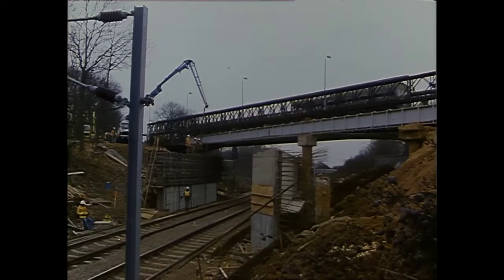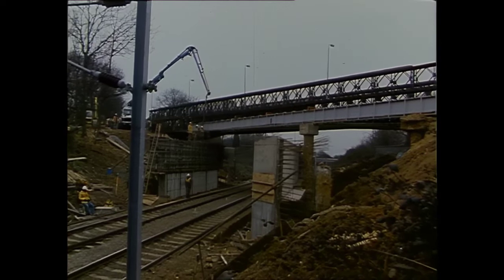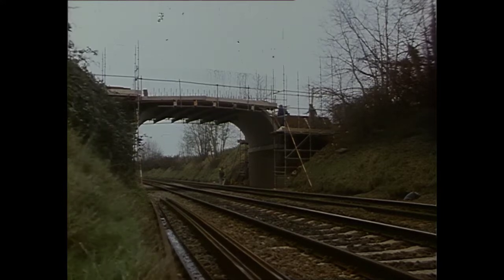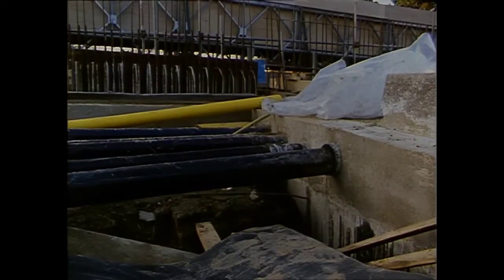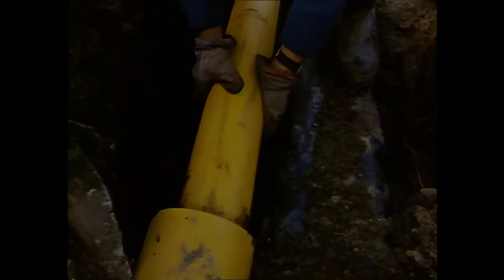Rail traffic mustn't be inconvenienced either. When it's not possible to demolish and rebuild in this way, the whole bridge has to go in one and a temporary bridge is put up for road traffic. The new bridges have been designed to blend in with the surrounding countryside. Arch and deck beams replace the old method of building with brick arches. Many bridges carry services — gas, electricity, water and communications. These have to be temporarily re-routed while new pipes and cables are built into the bridge structure, and this often prolongs the job of building the bridge.